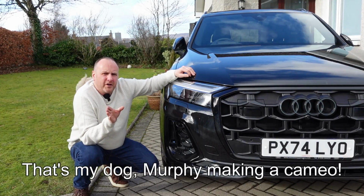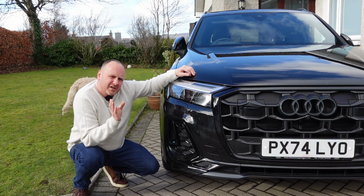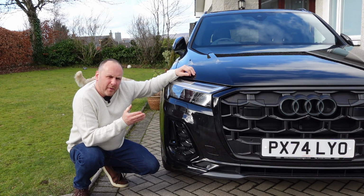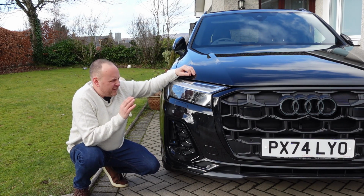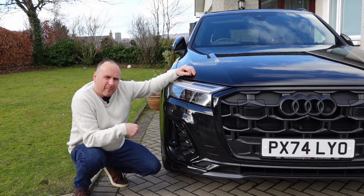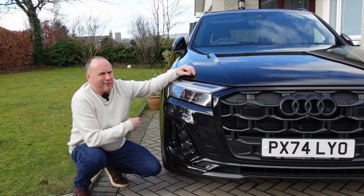So they're calling the 2024 facelift a midlife facelift, but it's more like a late life, I think, unless this car's intending to be around for another 10 years, which would make it 20 years old by then. So let's just say it's more of a late life facelift, but the changes are quite subtle. Slightly redesigned bumpers on the front and back, new range of alloys, including these upgraded 22s, which are really nice.